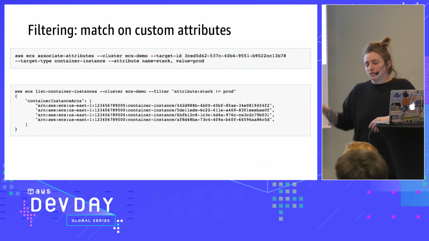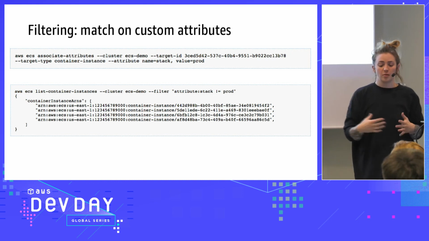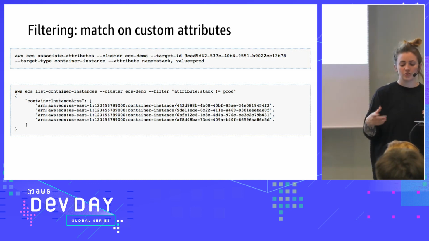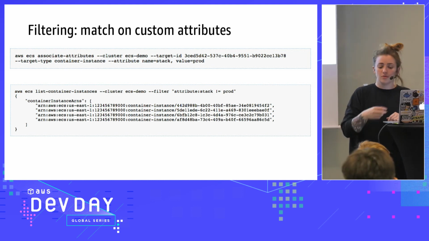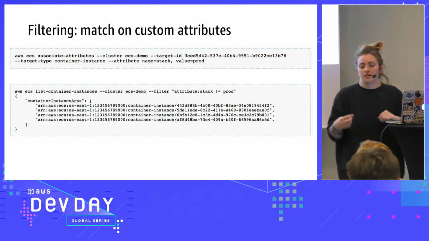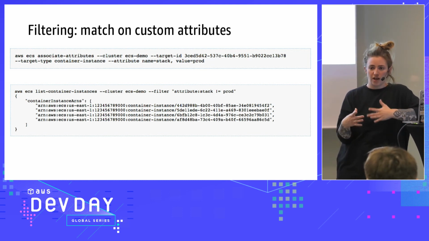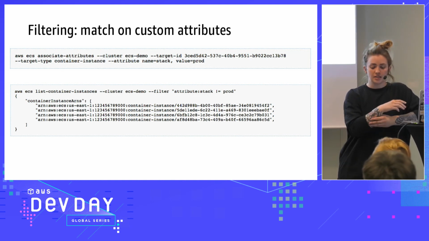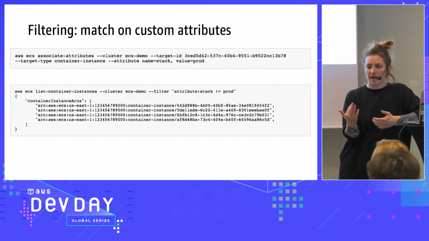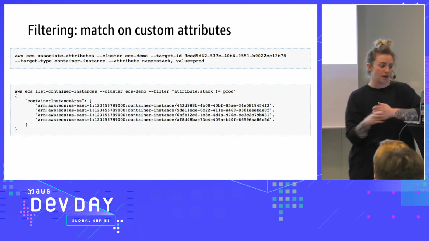Custom attributes. This is the one where we talked about how you could filter based on an environment or a stack. So this one passes an actual target ID, so go by an instance ID. And then in typical AWS fashion, you can also pass it a key value pair. So the custom tag is the stack, and the value is prod. I had to pass it both a name and a value: the name of my custom attribute and then the value of that custom attribute.